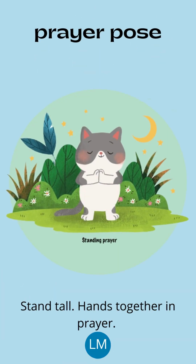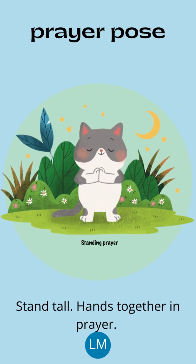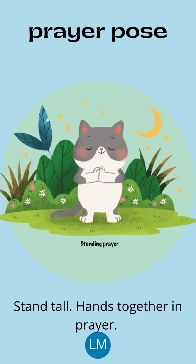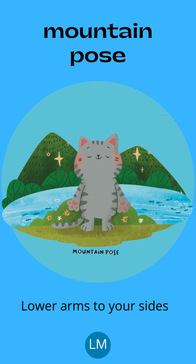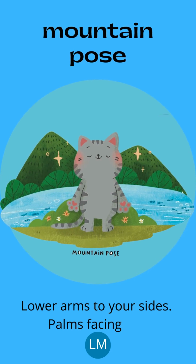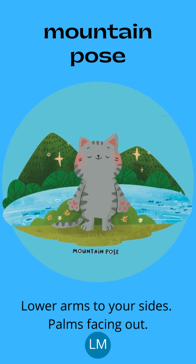This pose is called prayer pose. Stand tall, hands together in prayer. This pose is called mountain pose. Lower your arms to your sides, palms facing out, feet slightly apart.